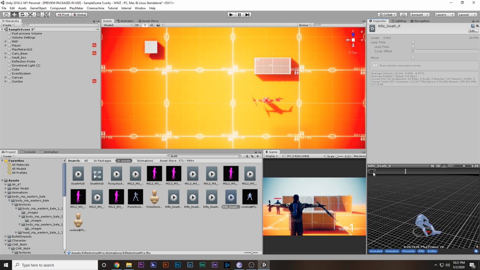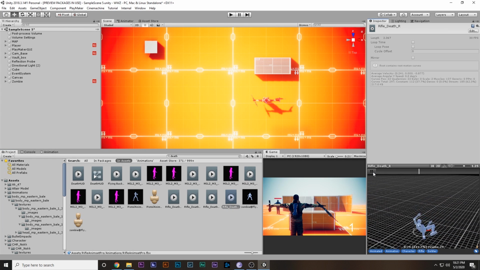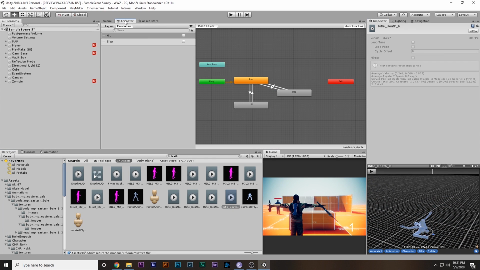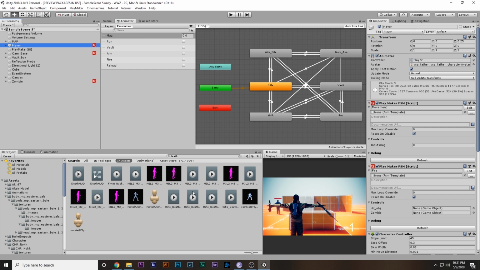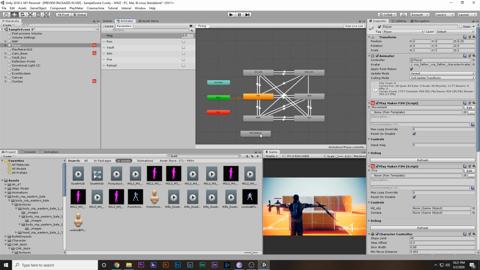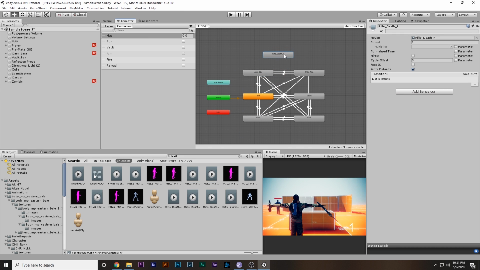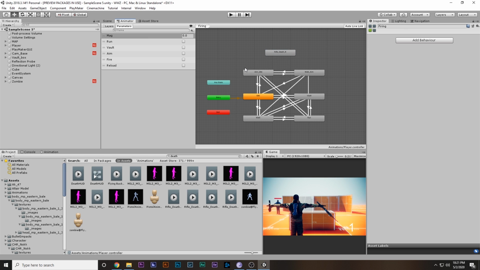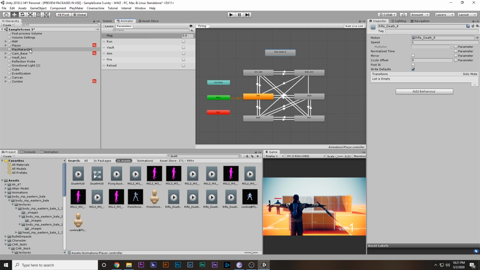I'm gonna use this animation that is over here. You can of course find some animations from mixamo.com. I'm gonna go to the animator, select the player, drag and drop the animation just like that, and this is the rifle death, right over here. And I don't think we will be needing any transitions, because we're gonna simply crossfade from any animation to this animation, simple as that.